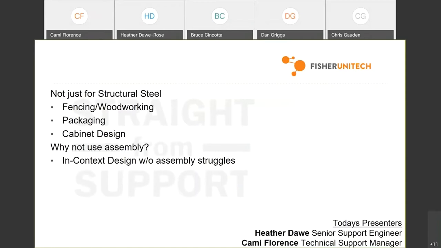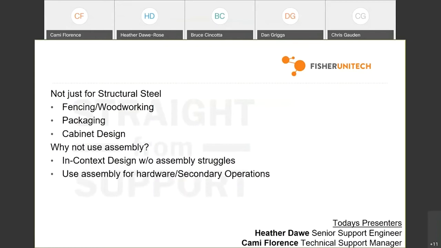So for anybody who's done an in-context design, which is a top-down assembly, you can run into issues such as circular references. I've got too many parts talking to too many parts and SOLIDWORKS stops understanding what to do. Or I run into a situation where I forgot to save my assembly off as something, so now all my references are saved to SM1. If anybody's ever gone through that, I have too. That definitely removes that because we're at a part level. Another advantage is that because it is at a part level, any changes I make should reflect on everything there, not just on one component.